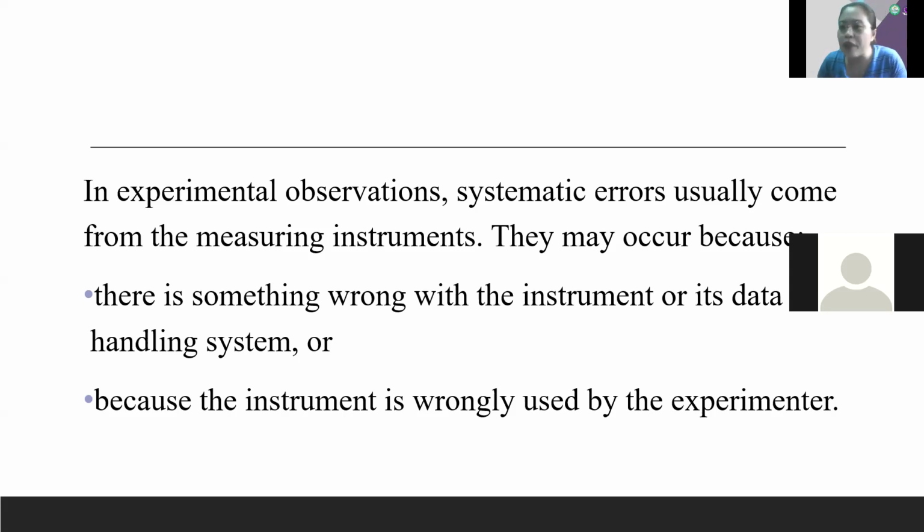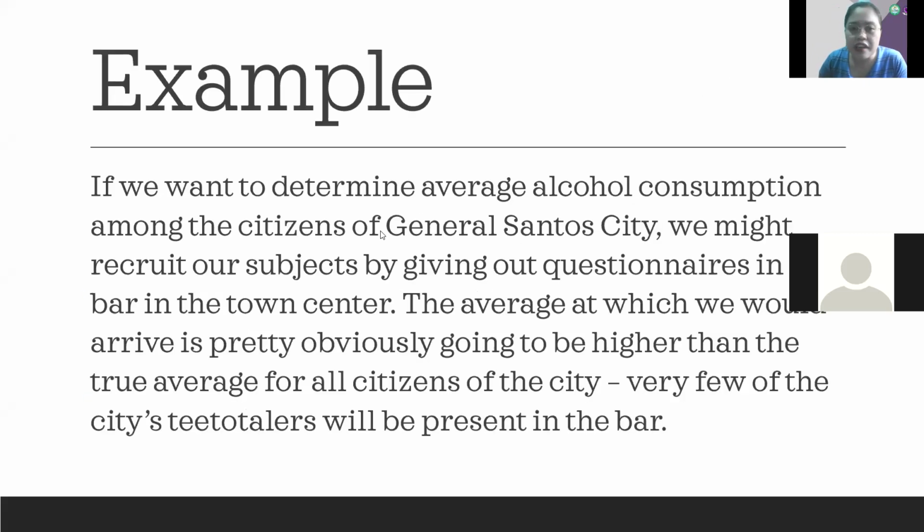So there is something wrong with the instrument, or if there is something wrong with the handling of our data, pwedeng na mali natin tally lahat. So bias error na yon or systematic error. Mali yung machine na ginamit natin or mali yung instrument na ginamit natin. So that's again under bias or systematic error. We will not get the correct measurement or the correct mean for the population, correct data, because there is something wrong with what we are doing. There is something wrong in our procedure, or there is really something wrong with our instrument.